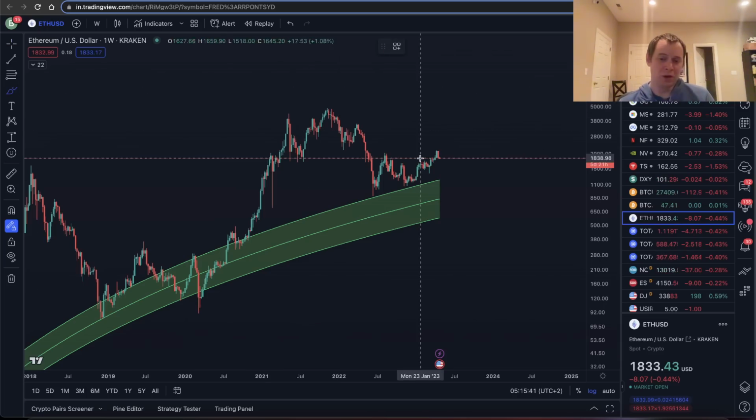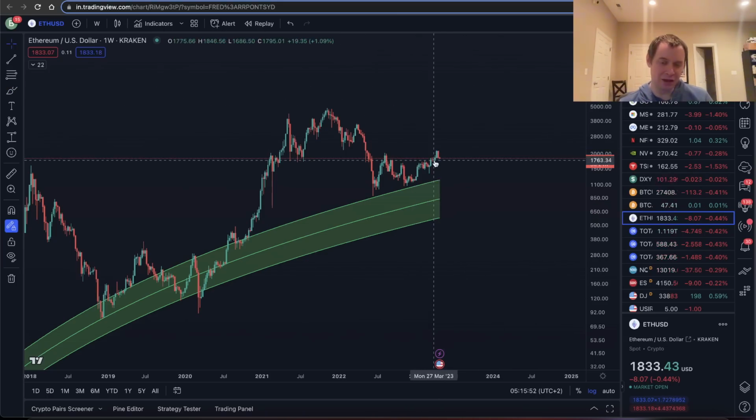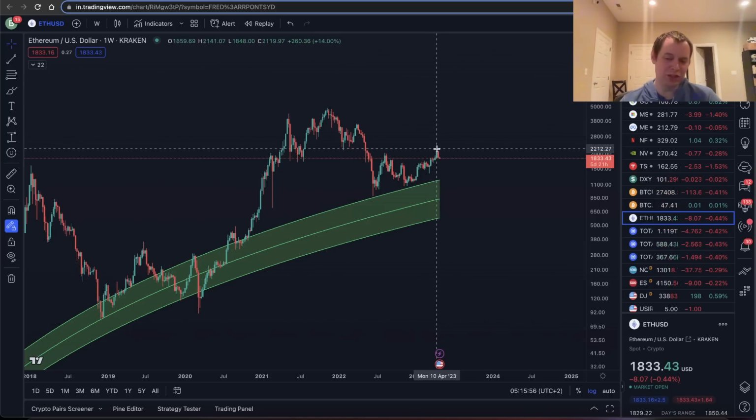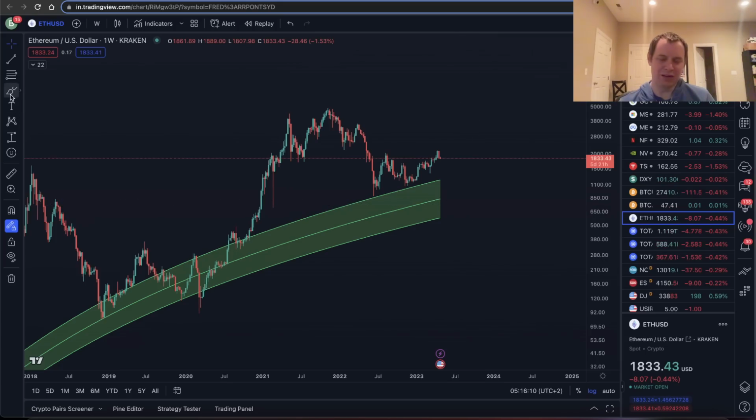And with Ethereum, whether it's a double bottom or a lower low, I think it's somewhat irrelevant at this point. But I do think it will fade back in here. Whether it starts now or whether it starts in a month or two, I think is irrelevant. I think that there's, for me anyways, there's still pretty compelling evidence to think that Ethereum will come back home eventually. I think it'll be worth the wait. I am growing old waiting for it, of course. And then from there, we can begin talking about a new bull market, right?